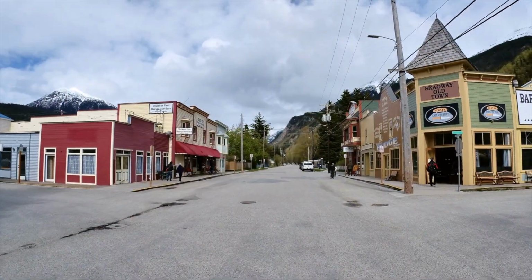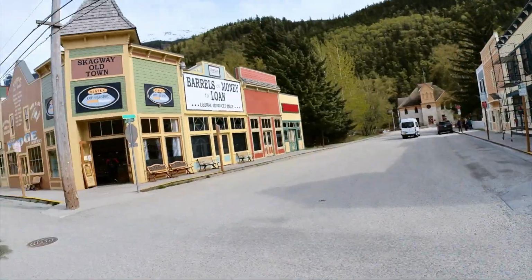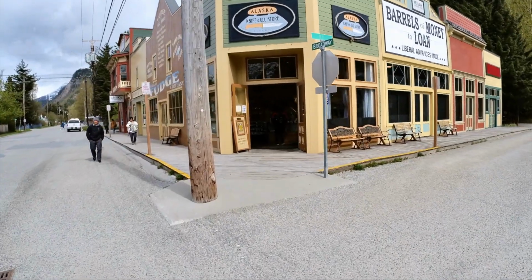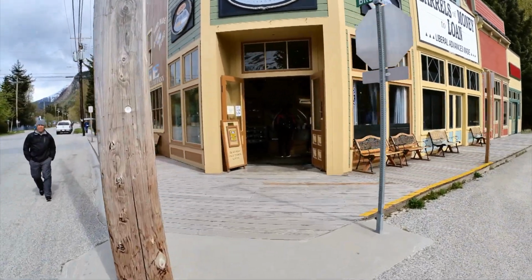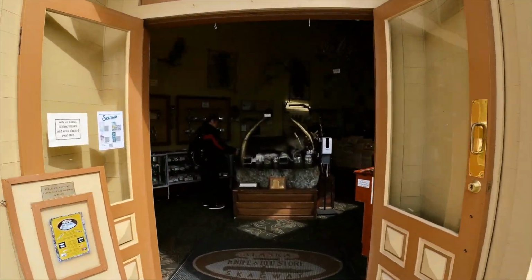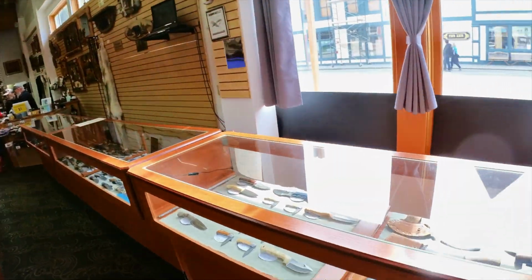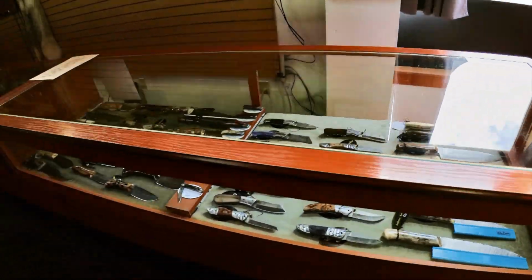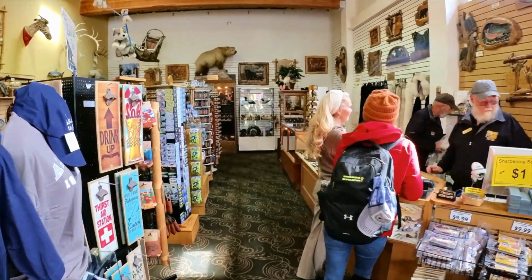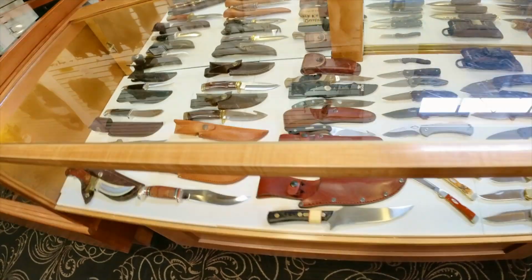Okay, we are pretty close to the edge of town. We're on 7th and Broadway. We're just in Bearhead Photography, Barrett's place there. Now we're going to go into Alaska Knife and Ulu store. This has got one of the finest selections of knives of all the ports. Everything's kind of handmade. Everything is cultural here. So really, really nice selection. I've been coming in here for a number of years as well. Really great selection on different knives. This guy's not just Ulu knives, they have a whole selection of different knives here.